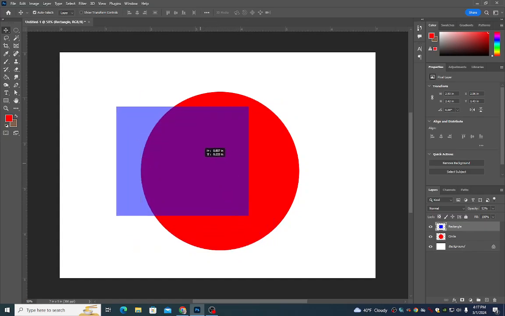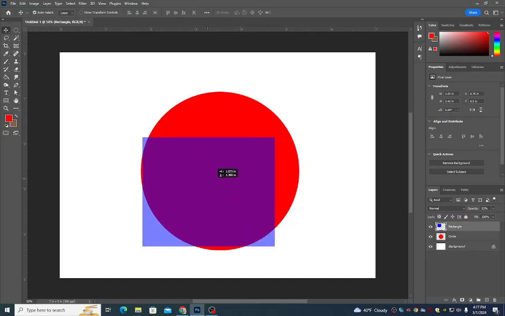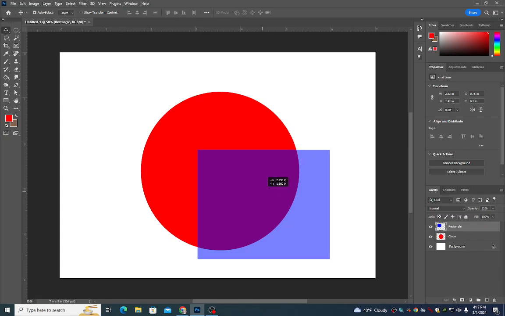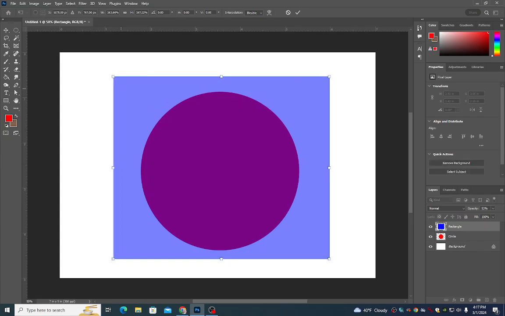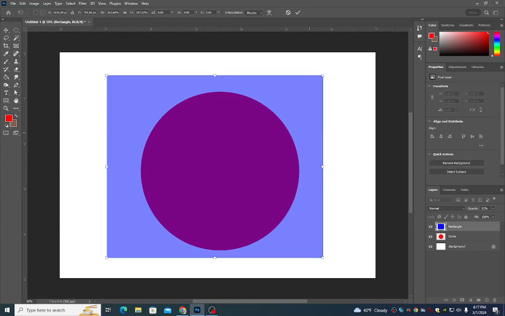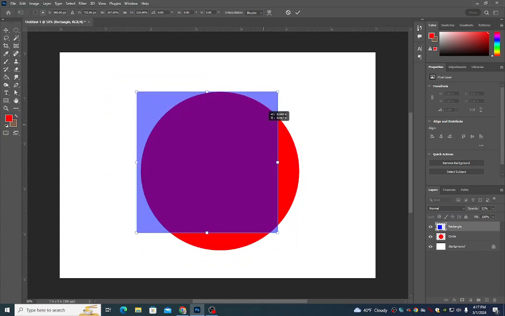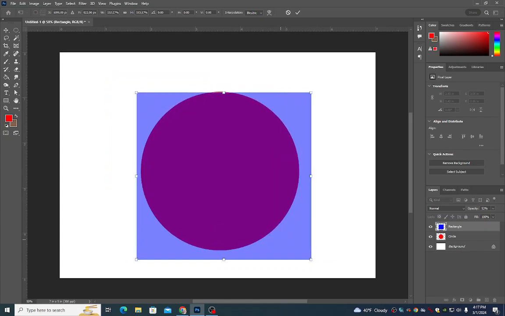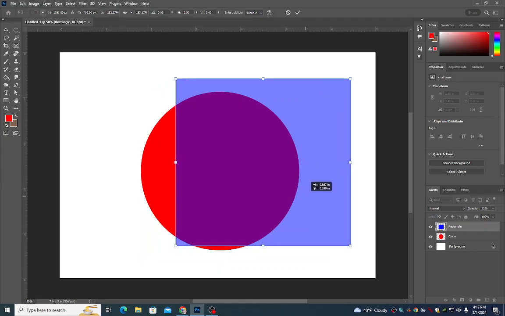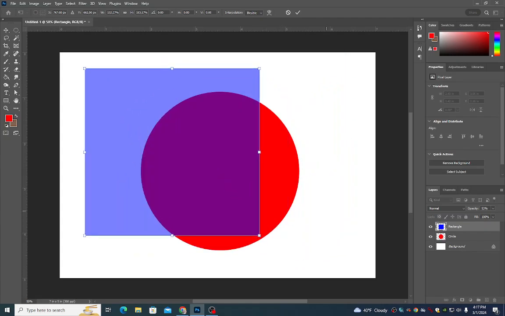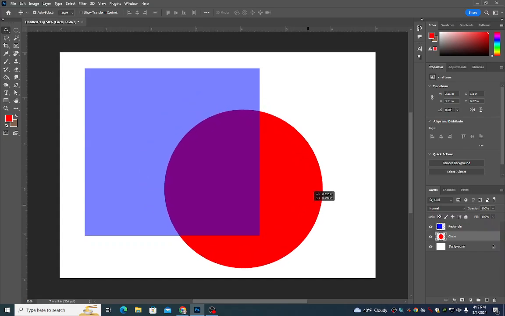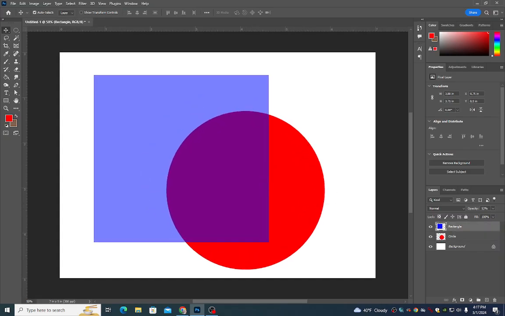And notice how my color mixes. I have the red and the blue going together, and I get a purple color. If I want to make that bigger, Control T, scale that up, and you can see what that looks like. Okay, so it's allowing that color to go through, and that's an interesting way to combine or blend your objects together, with that opacity. Okay, so that's a basic start to working in here.